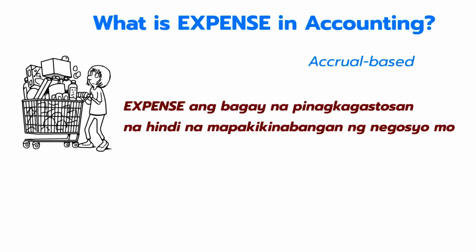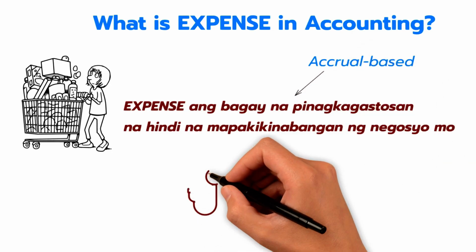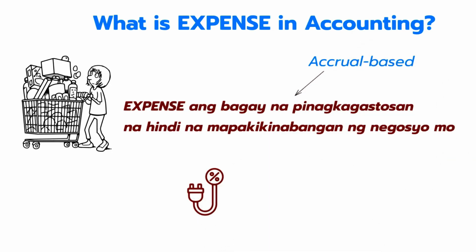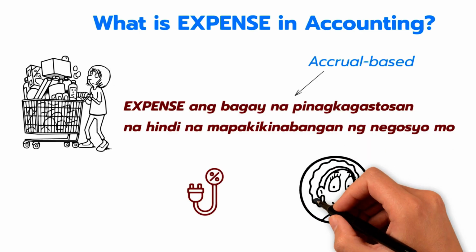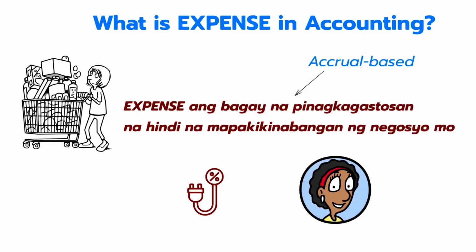Kapag ang isang bagay na iyong pinagkagastusan ay hindi na mapapakinabangan ng iyong negosyo sa future, ito ay isa nang expense. Halimbawa, nag-bill sa business mo si Meralco at nagbayad ka ng kuryente, hindi mo na mapapakinabangan ang kuryenteng gamit mo noong nakaraang buwan. Noong pinasahod mo si Inday, isa rin itong expense dahil ang gastos ay para sa itinrabaho ni Inday noong nakalipas na 15 or 30 days.